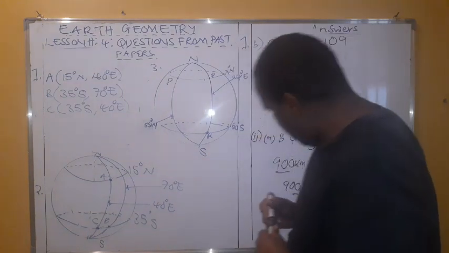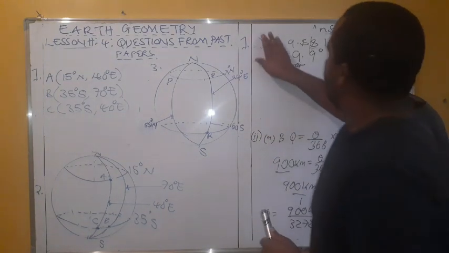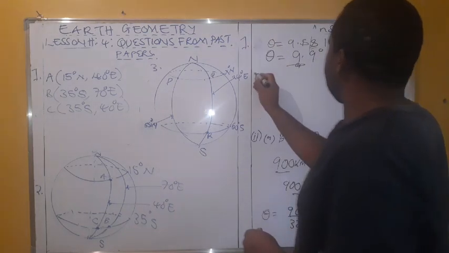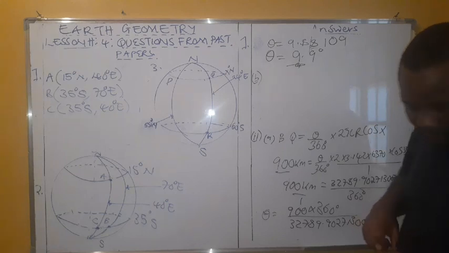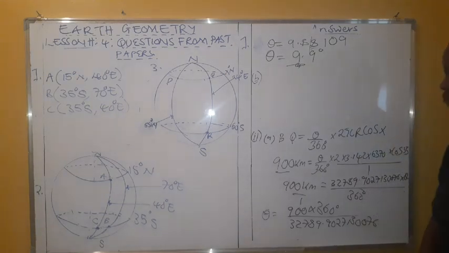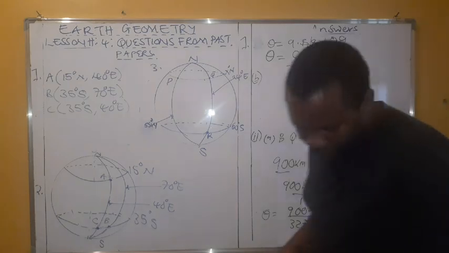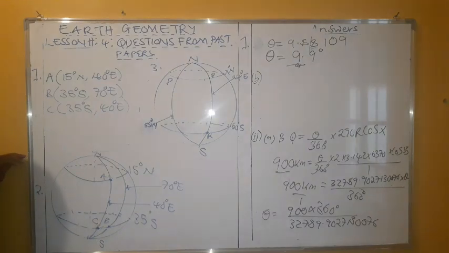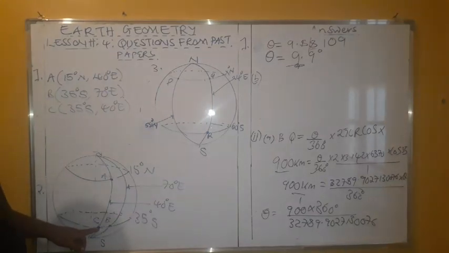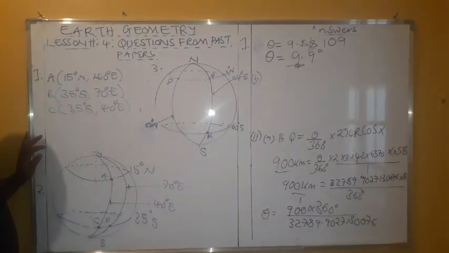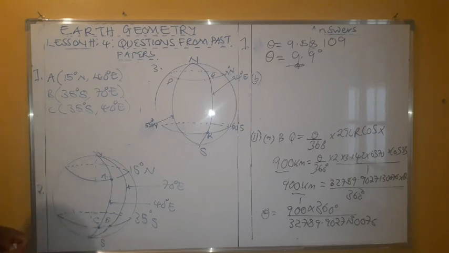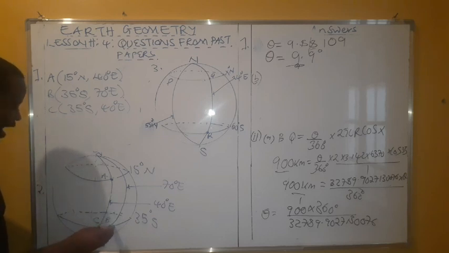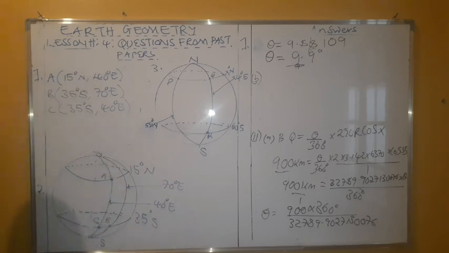So we were attempting A. So B now. In B, we are being asked to find the position of Q. Now we've been told that this airplane starts off from B to a point Q. Now the question is, what is the position of Q? We know that the difference in longitude between B and Q is 9.9. How do we find Q?